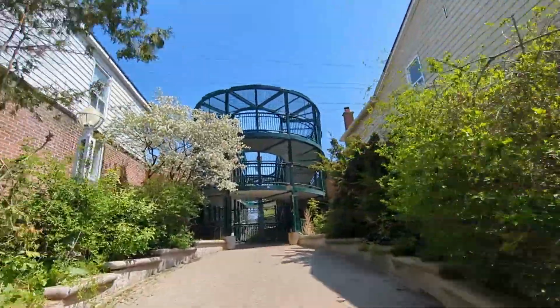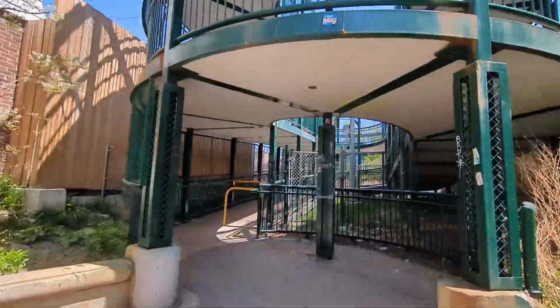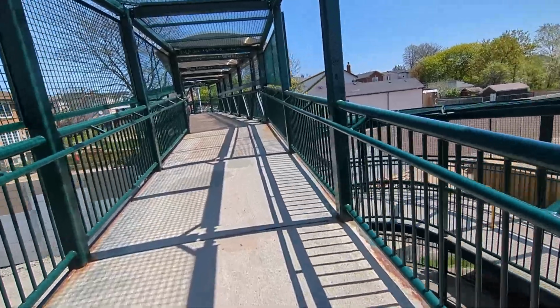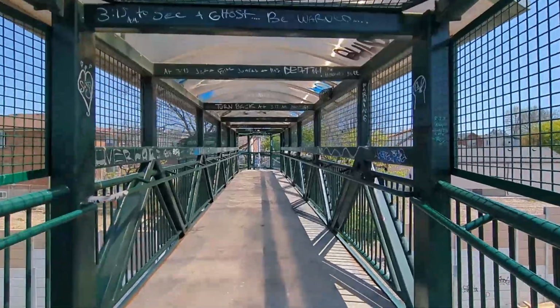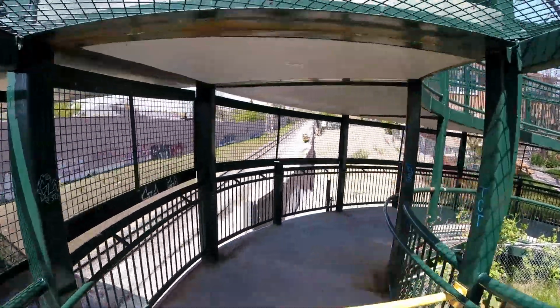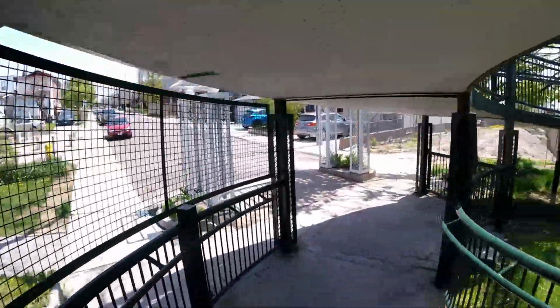And since I was up here, I wanted to go across the pedestrian crossing bridge thing. That's kind of neat. I don't know if there's an official name for this. There probably is. But this one's cool. I feel like we don't have a lot of twisty bridges like this, where you go up the little ramp. It's just neat. They have all these anti-bike barriers in. It's kind of annoying to ride my bike through, but I still did ride my bike through.